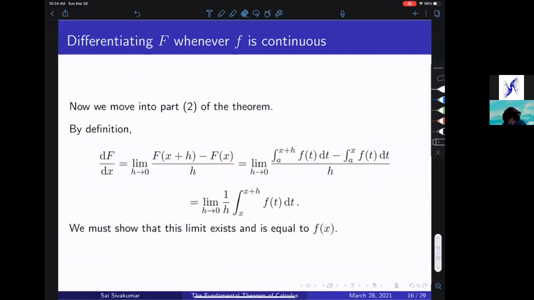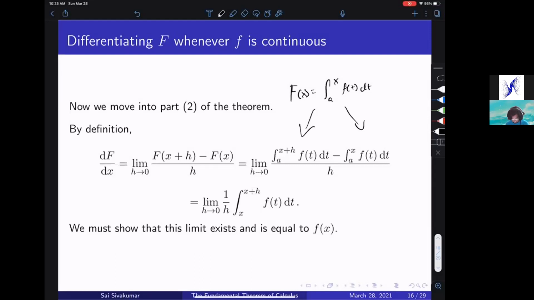So we're going to apply the limit definition of the derivative on capital F, and we see that we do this, and then remember capital F of x is equal to the integral from a to x of f of t dt. So that's where I'm getting these two, because we're putting in x plus h and x into there, subtracting. And so here we're going to use an integral property, which I'm not going to prove, where you can think about negating this integral, flipping the bounds, and then because it's from x to a plus a to x plus h, you can put those together and it'll become the integral from x to x plus h. You probably already knew this.